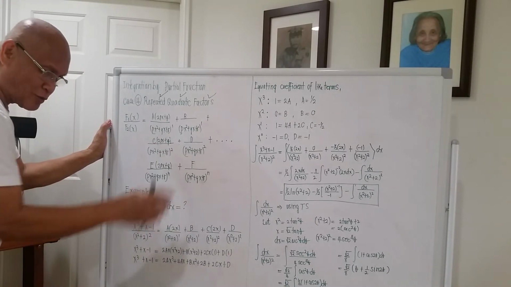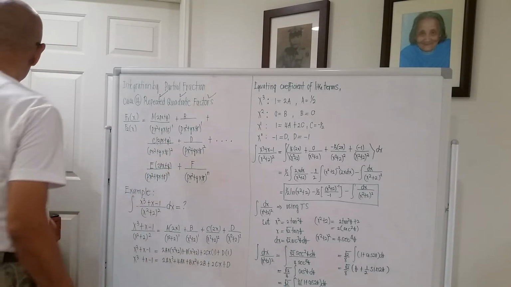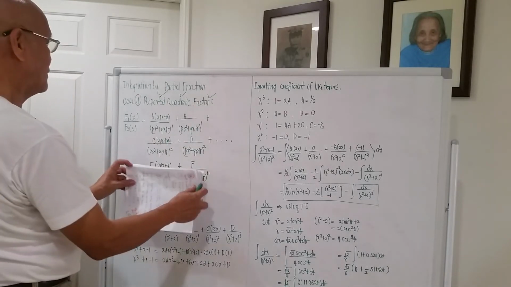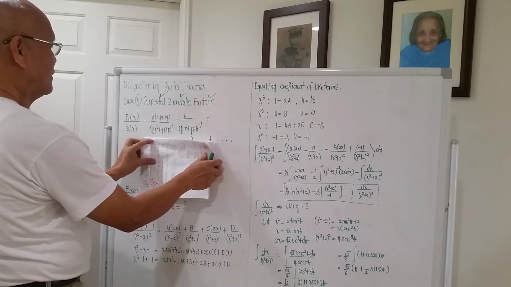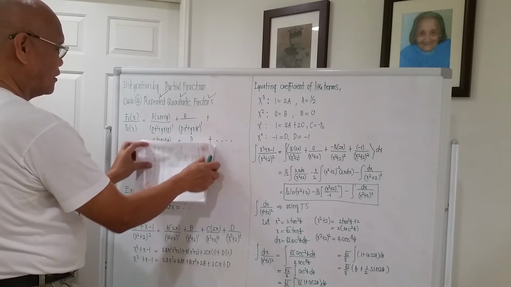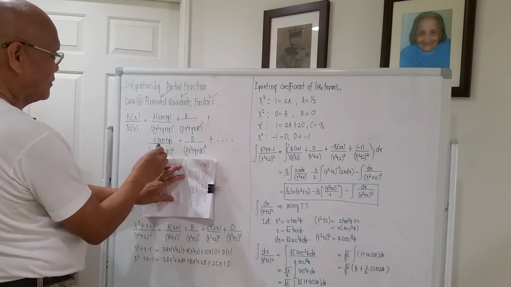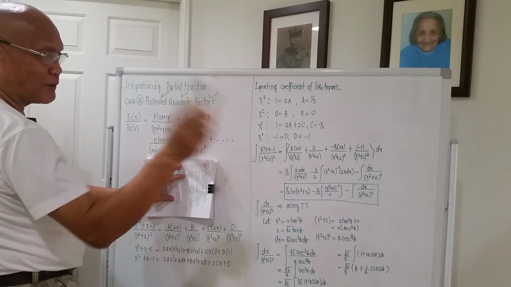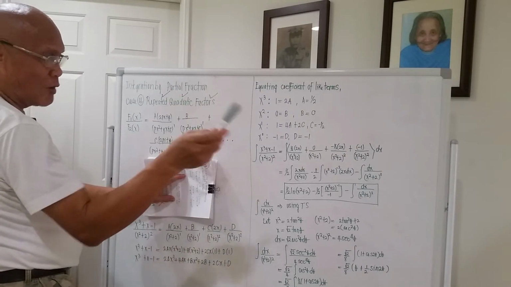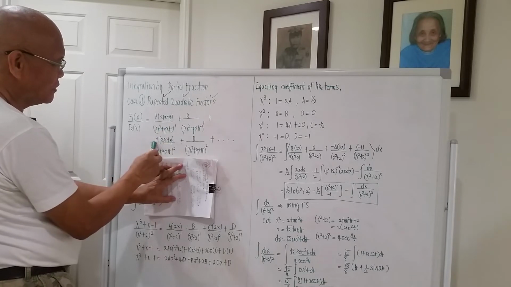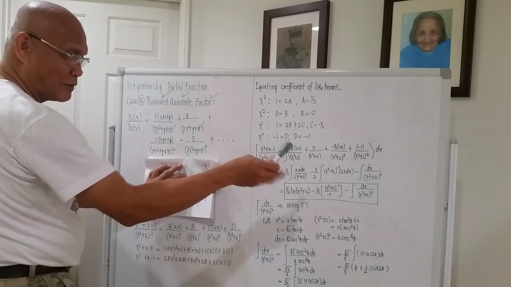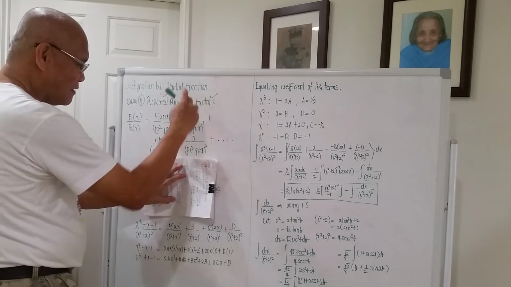So for the first one, we got this 2 here. That will be the equivalent, that's for the first one. And for the second quadratic factor, we add another 2. This one. So actually, we got 4 partial fractions: 1, 2, 3, and 4. The unknowns are actually A, B, C, and D. To set up the equivalent partial fractions on the right, we will follow this.